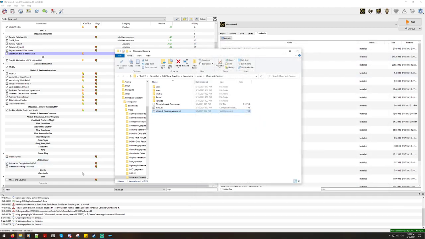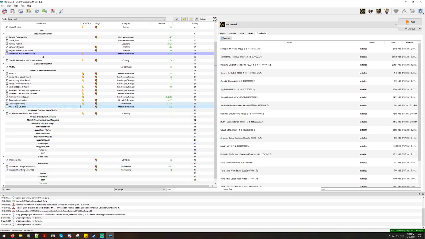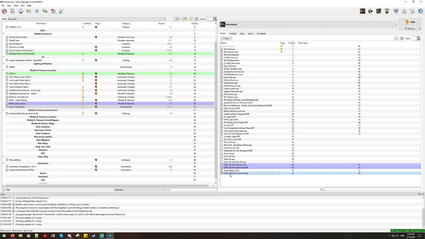Okay. So we will take this and we'll put it just underneath Glow in the Dark. And where did it put its ESP? Clean Minds. So we will put this Glow in the Dark. Put this right after the grass mods. Okay. All right.